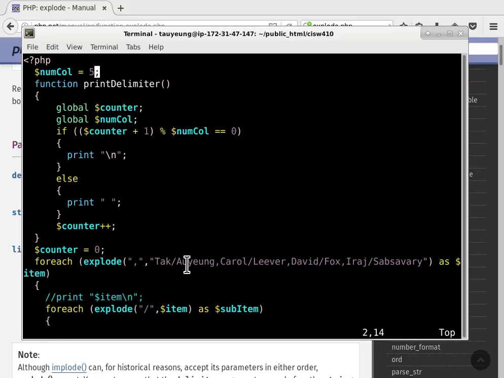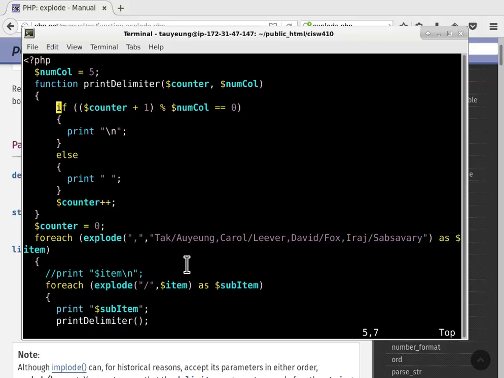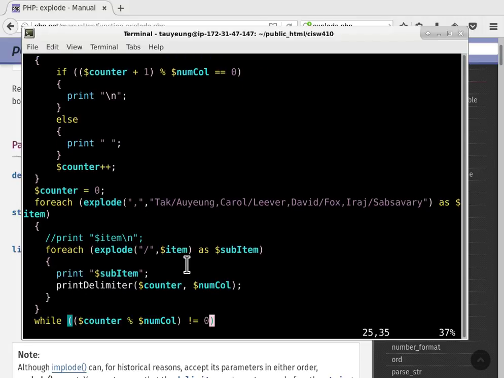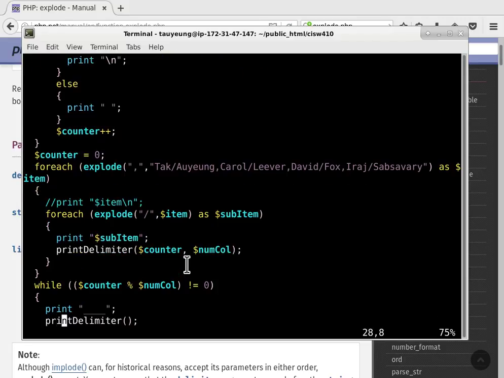On the other hand, you cannot just pass it as counter here, because this is how you pass a parameter. So we have counter and num call, just like that. With these two passed as parameters, we don't need the globals anymore because now they are parameters, which also means every time we call the function, we have to supply those items. So we can use exactly the same name. There's no restriction that you cannot use the name of a global variable as the name of a parameter. So we can do it like that.